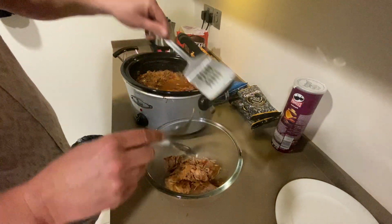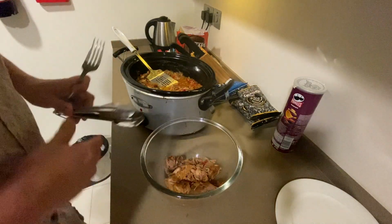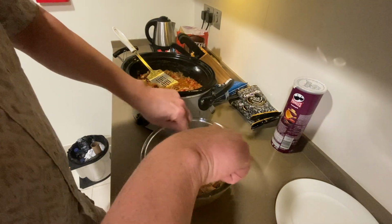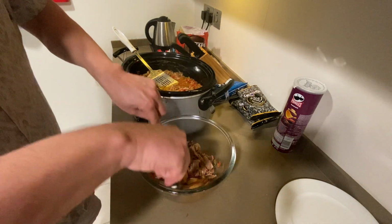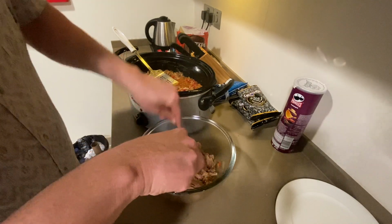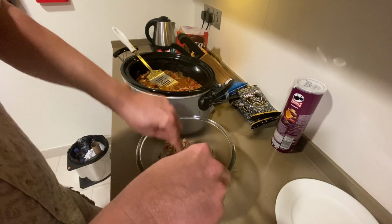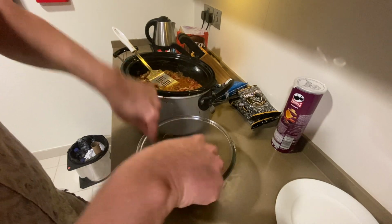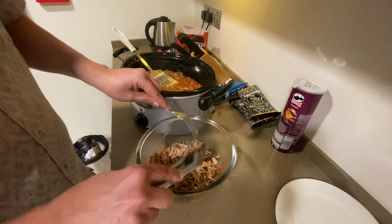Now, you may notice some flecks of red in there. After I finished the last section of the video, I realized that I had forgotten to put in these nice red peppers that I'd gotten. So just regular old red peppers, just to give it some extra color. And of course the smell's amazing. But you can see this meat's just falling apart.